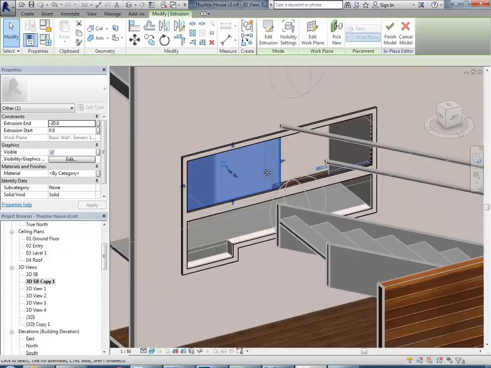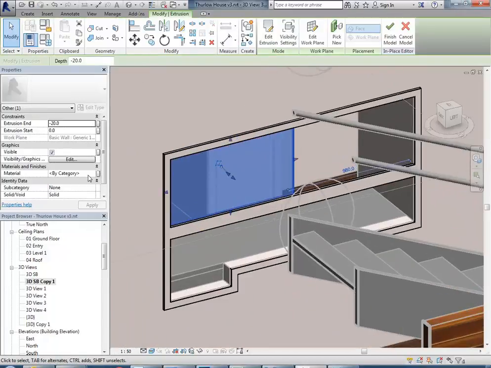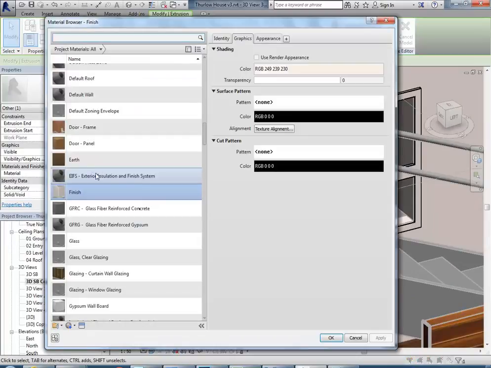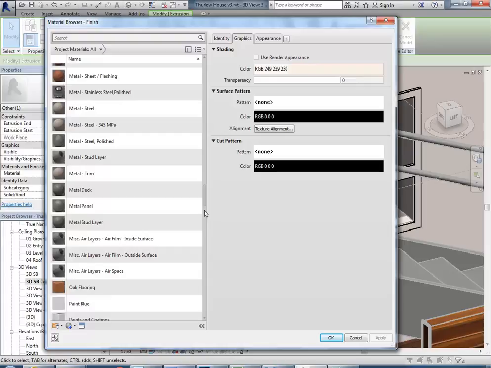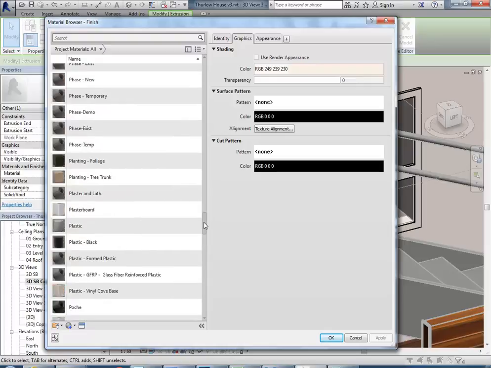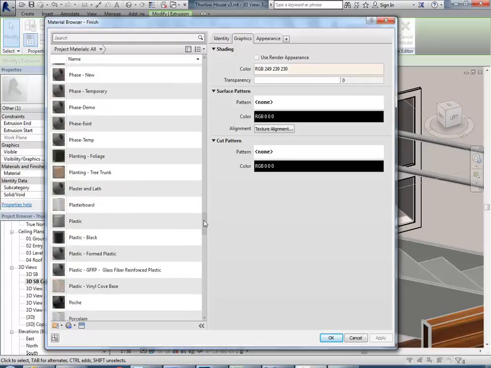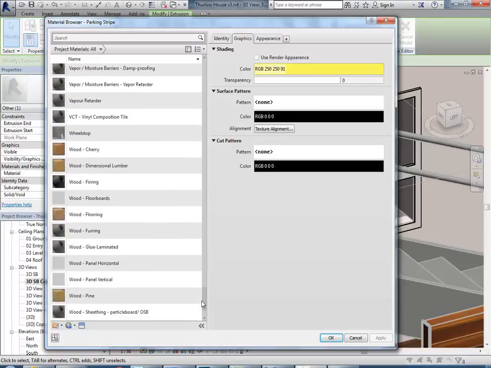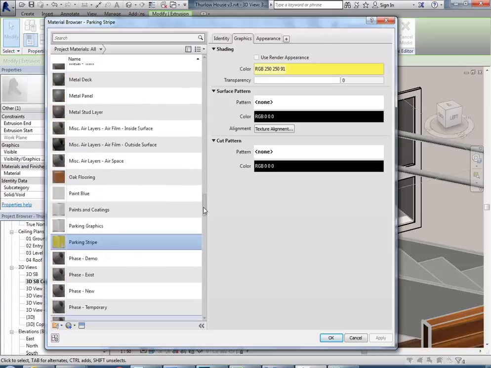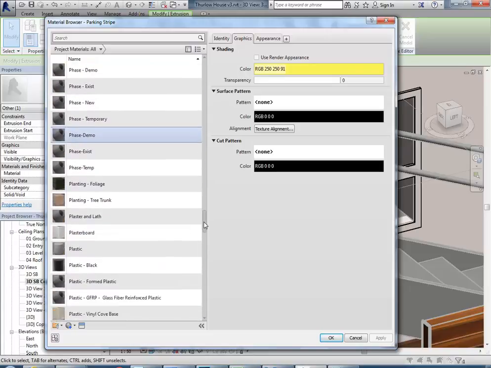So again, I can select this piece now and go to the material, and I don't remember, I think I've made a yellow already. Yes, I have. Oh no, sorry. Well, we've got one parking stripe, that's yellow. Thought I made one. No, that's okay.